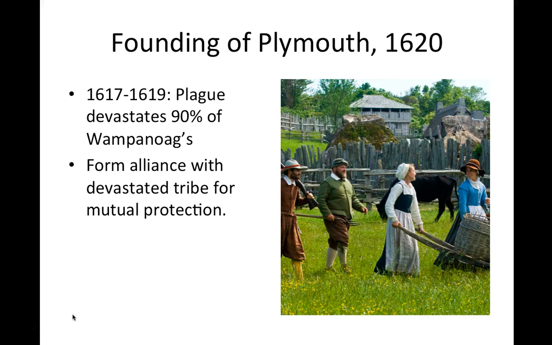And so when they arrived, had they come 5 years earlier, the densely packed Native Americans would have just pushed them back out to sea, or killed them, or it would have been like another Roanoke. But instead, they're able to form an alliance with Massasoit for their mutual protection. The Wampanoags need them to protect themselves from the Pequots. The Pilgrims obviously need the Wampanoags to do anything, to get corn, to protect themselves, etc.